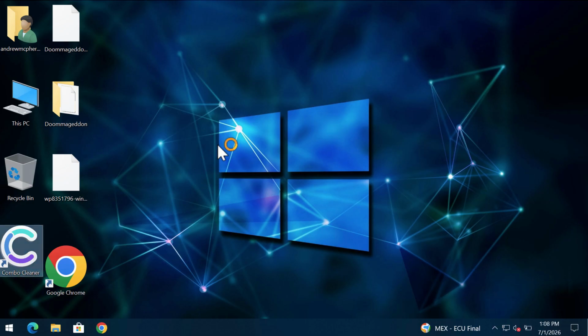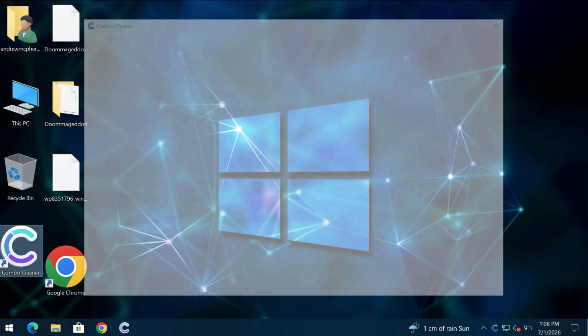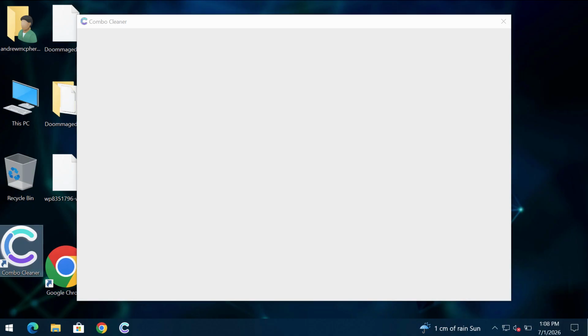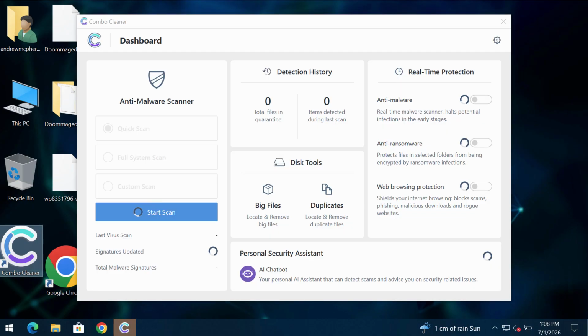investigating your computer. Combo Cleaner Antivirus will definitely help you to detect and eliminate all other infections which could still possibly stealthily remain on your computer. So use Combo Cleaner to get your entire system fully fixed and repaired, and also to get your system protected from further malware attacks.